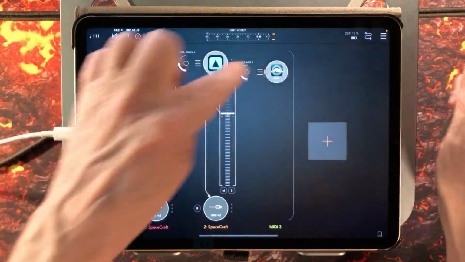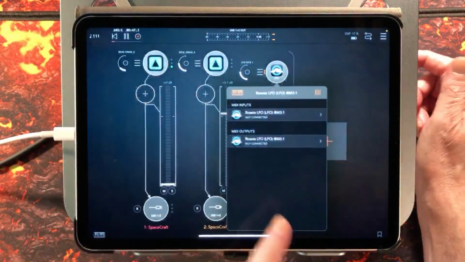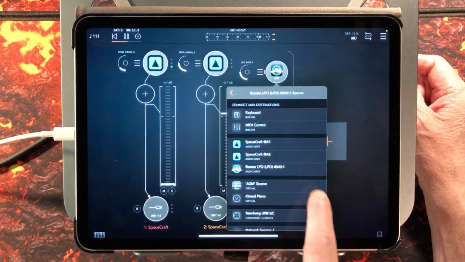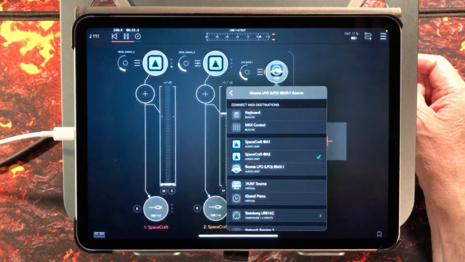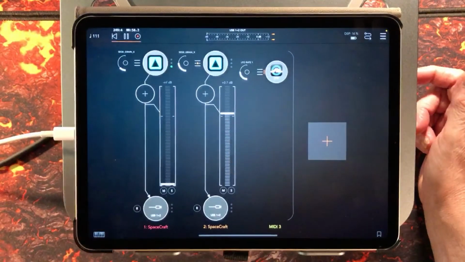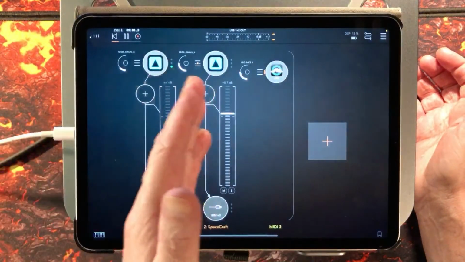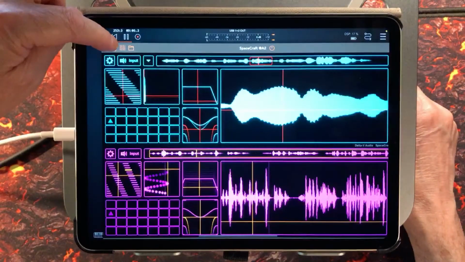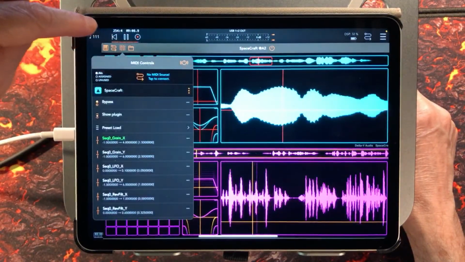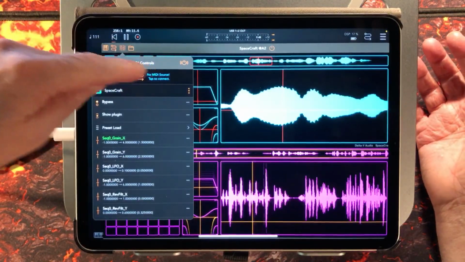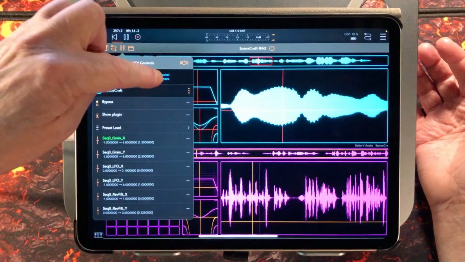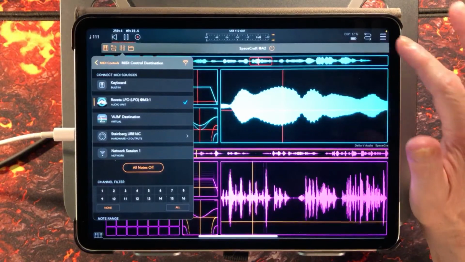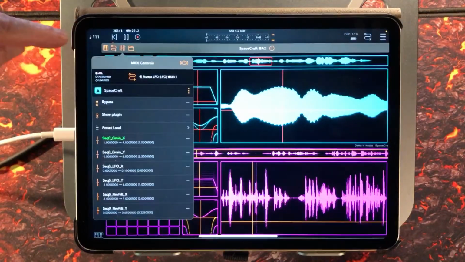Easiest thing to do here is tap on this little thing and see where it says MIDI output here. So MIDI output, and we're going to choose Spacecraft number 2 as a place we want to send MIDI to. So we're sending MIDI out from the LFO into there. Tap on here, and then there's a little mixer thing. Tap on that, and the first thing you want to do is no MIDI source. Tap to confirm. So I'm going to tap on this and choose Rosetta LFO. Okay. So now they're all connected and happy.